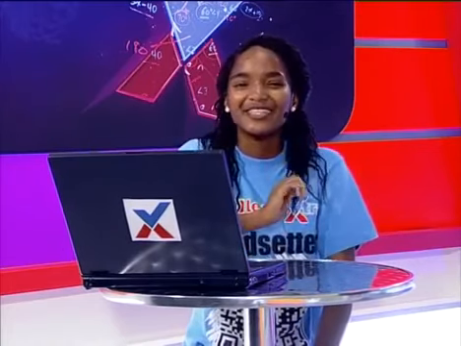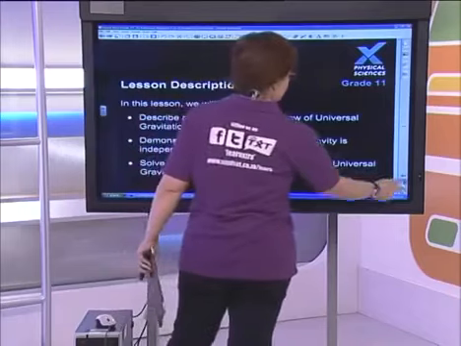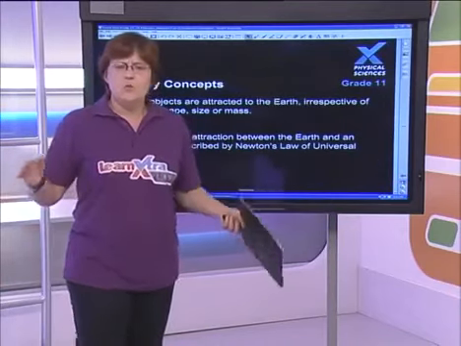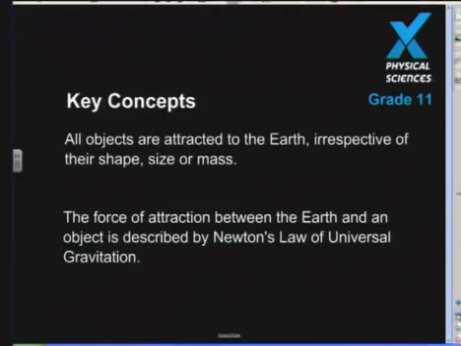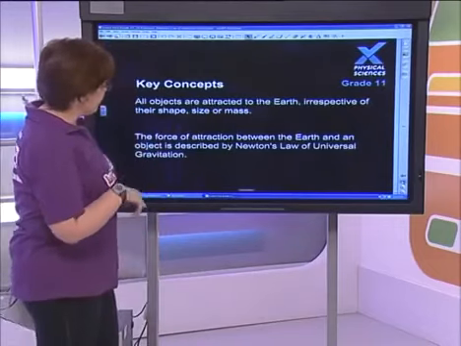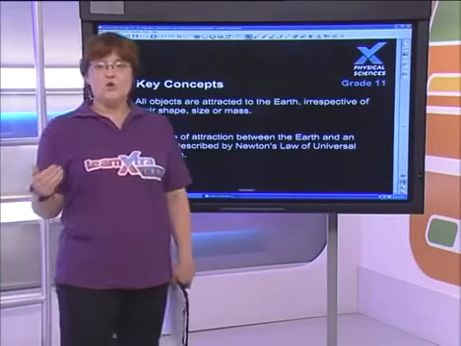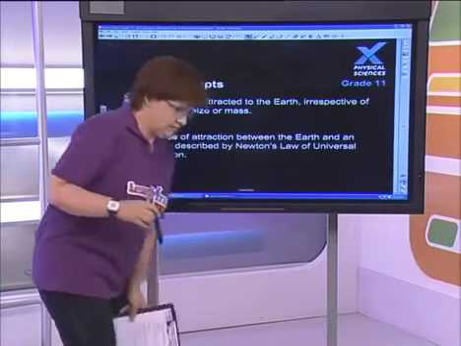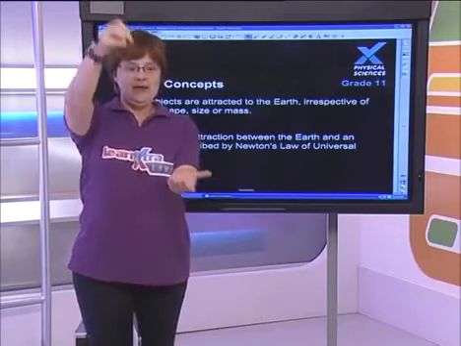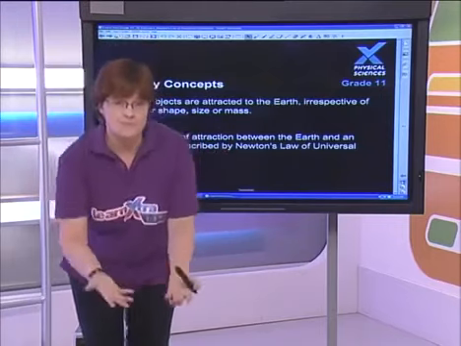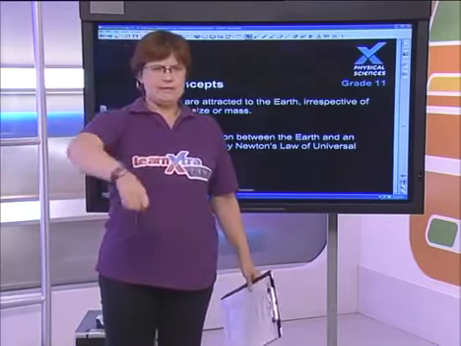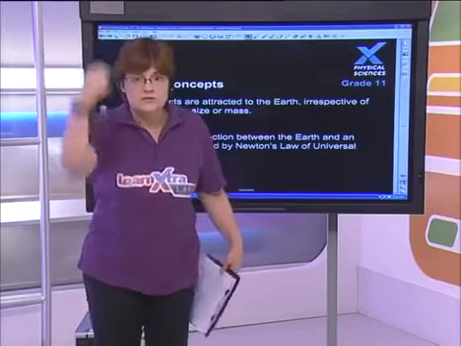Enough of the chat. Let's get back to our revision now. So, we start with the most basic concept, which is all objects are attracted to the earth, irrespective of their shape, size, or mass. You all know, if I have my pen and I drop it, it drops. It doesn't miraculously hang in the air, and it doesn't miraculously go up all by itself. You know it's going to fall.